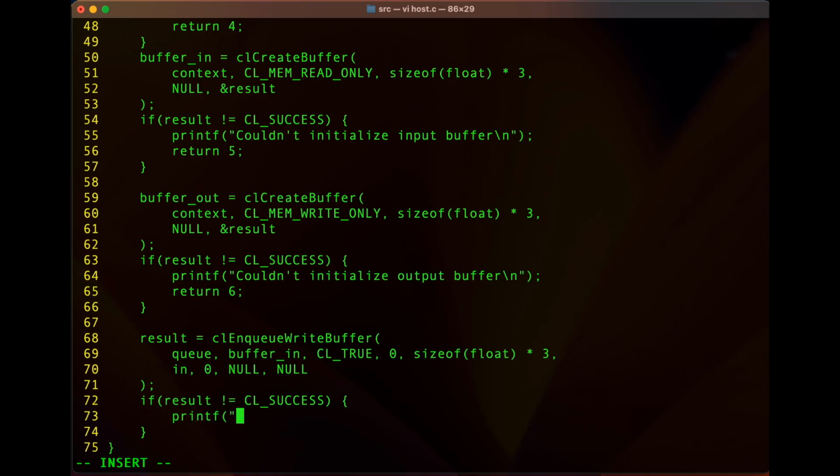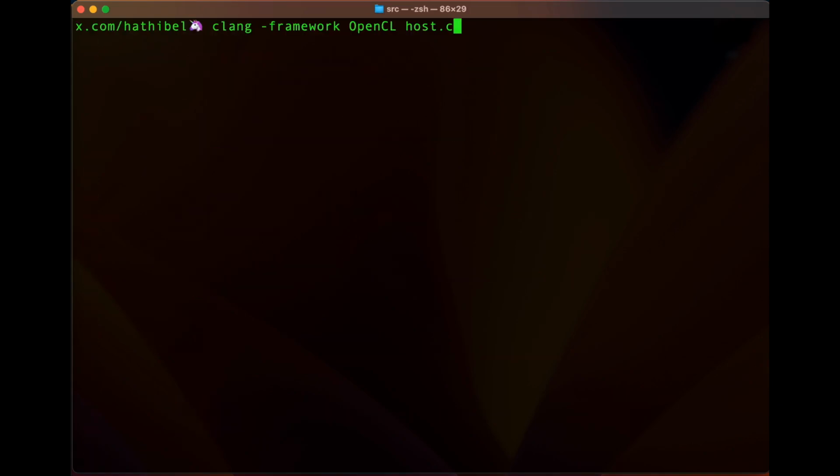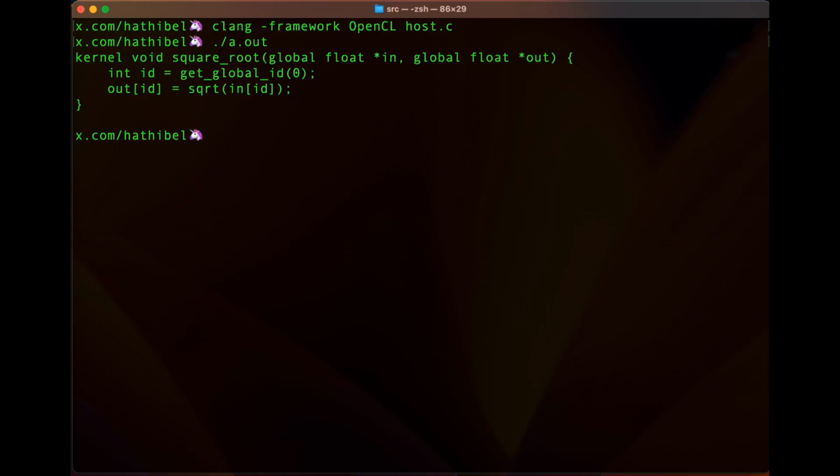And I'm going to say couldn't enqueue write buffer, and return 7. Compile. We don't have any errors. Okay, so this is good.